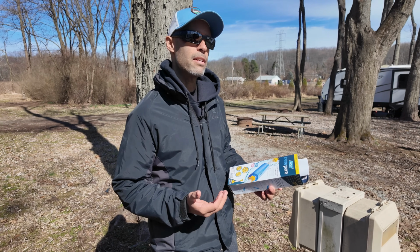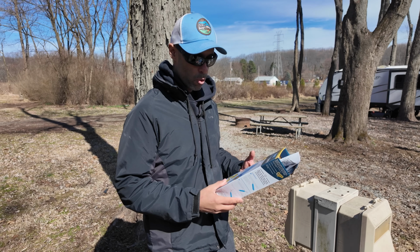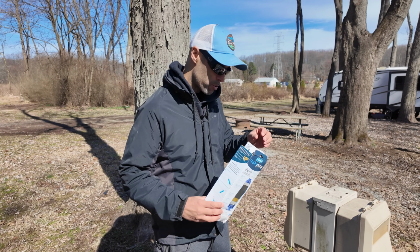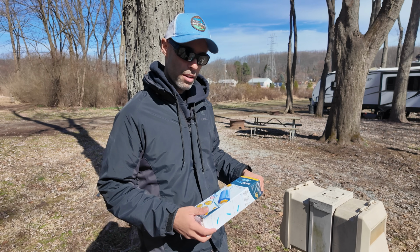What does this protect against? A 6-stage filter: bad taste, odor, sediment, bacteria, chlorine, and lead. That's really awesome, and it's made in the USA, right in Greensboro, North Carolina, which is pretty awesome.